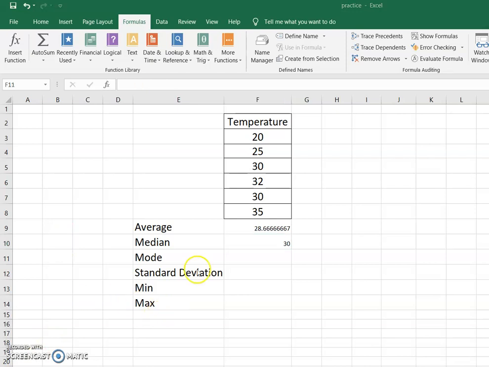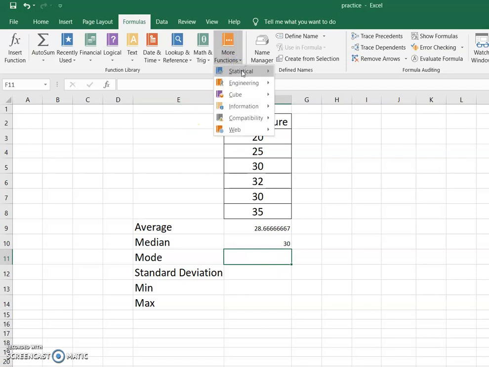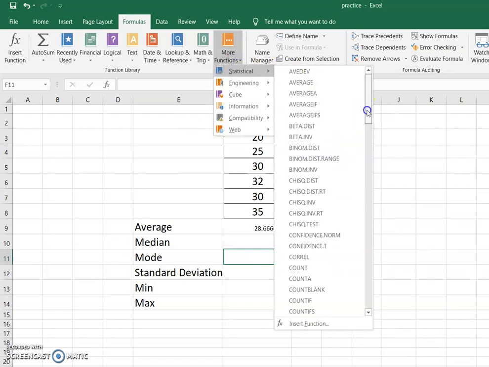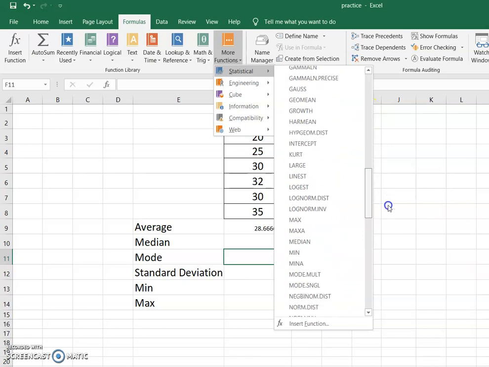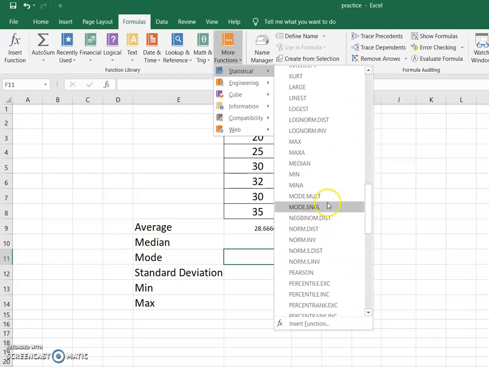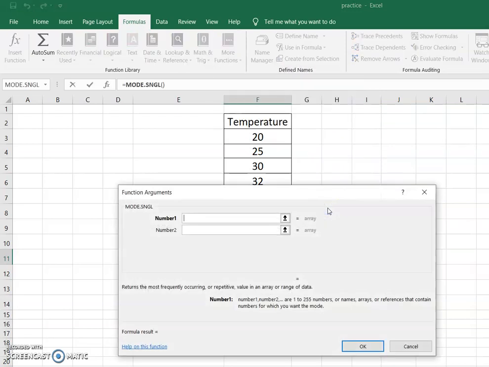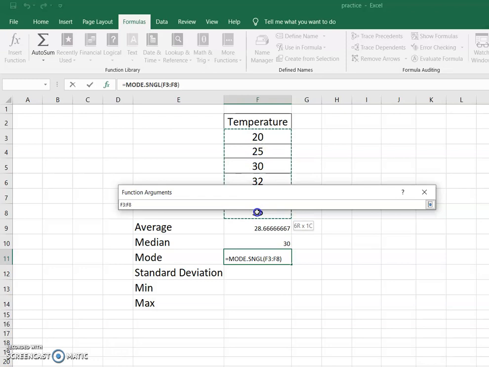Moving on to the mode, let's find the mode in statistical functions. I'll choose the single mode, because I know that there are no multiple modes. Now it asks for the range, whether it is an array or something. So I'll just click here till here.